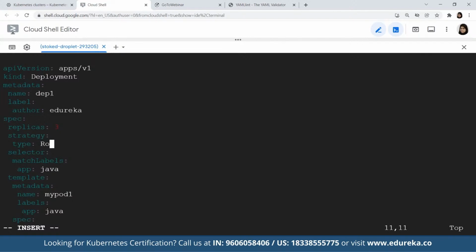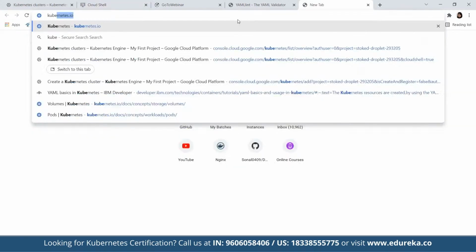If you go to kubernetes.io, its official website, go to the documentation. For every object, search for it. Let's say I search for deployment. For every object, there is a YAML file available. Under deployment, you can read about the deployment and scroll down. You will find the required YAML file.